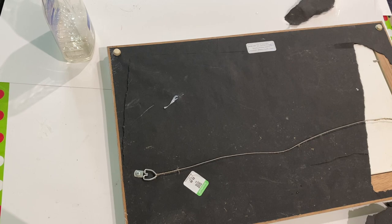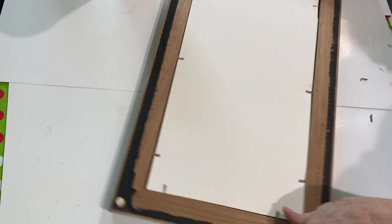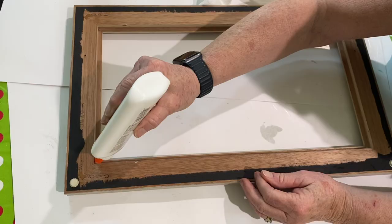This project I started with a 22 by 18 inch frame that I had picked up at a garage sale. Although I did not film the preparation of this frame, I do prepare all my frames the same. I remove the backings, I remove the clips, I remove the cardboard, and then I remove the glass.